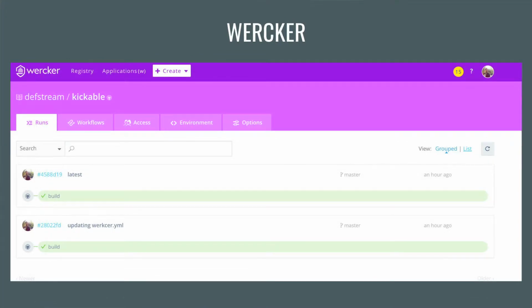Wercker is another tool that is set up even more, beyond continuous integration, to do continuous delivery. They allow you to set up pipelines that deploy your code to Amazon, to Google Cloud, to Docker, and a wide variety of different hosts. But a lot of these have very similar tactics, where you include a specific YAML file, especially if you're working on private repositories. This allows the hosted solution to verify your repository. But if you're not, it will just access the GitHub repo directly and work as expected, if you have the tokens or whatnot in your environment variables.